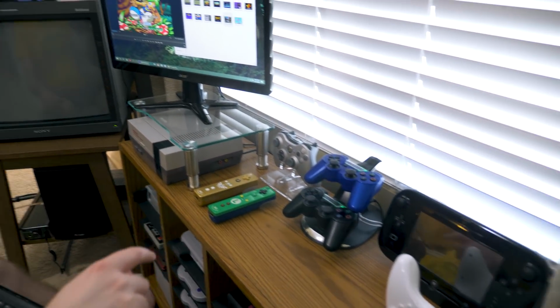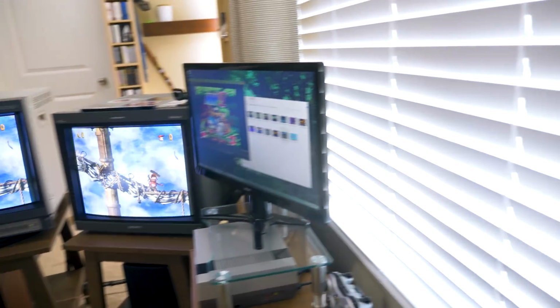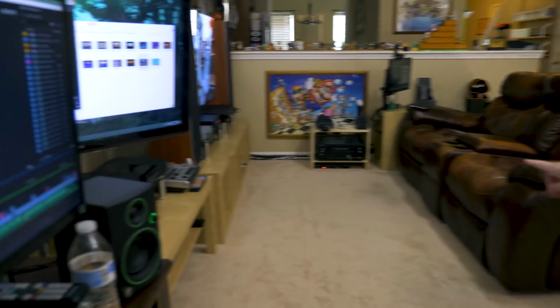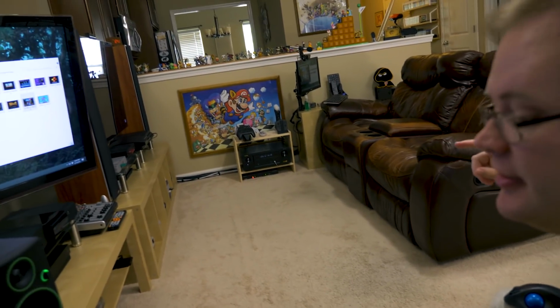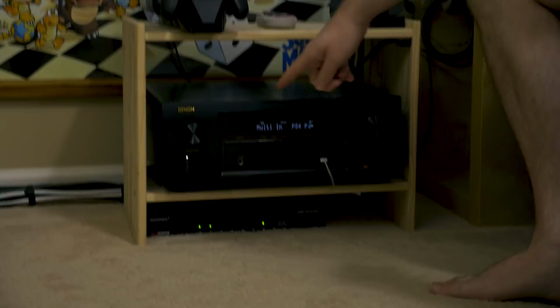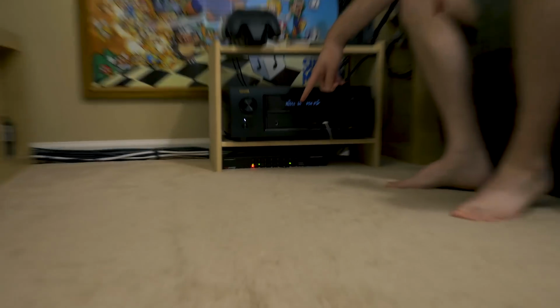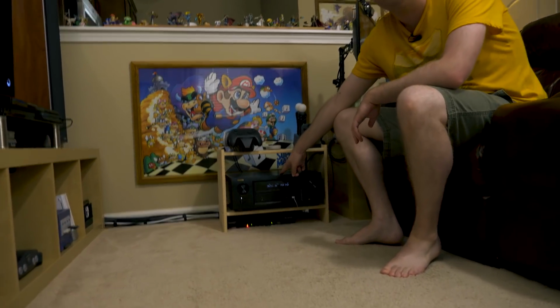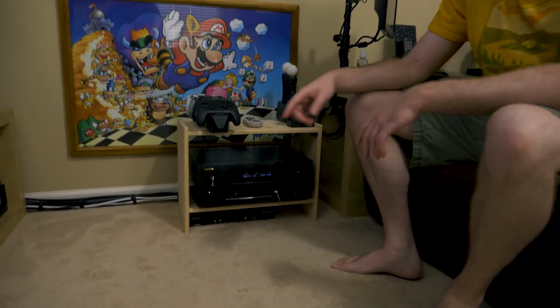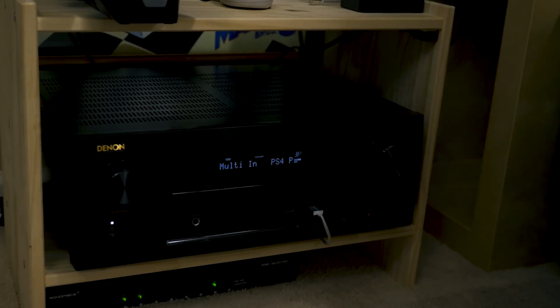Like I was saying before, though, the HDMI switcher back here actually runs all the way to the first input, it's the one that's blinking down here right now. It runs to the first input on this 8-input Monoprice switcher, which then runs to the first input on the Denon receiver. A lot of people have asked, does any of your switchers or the receiver add lag?